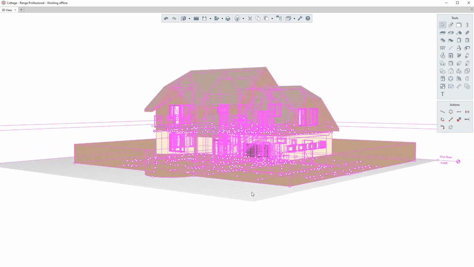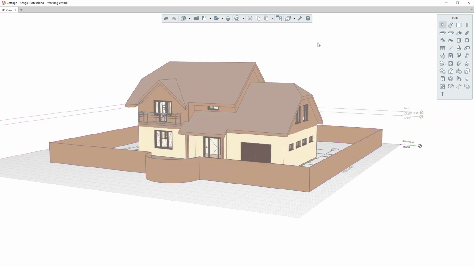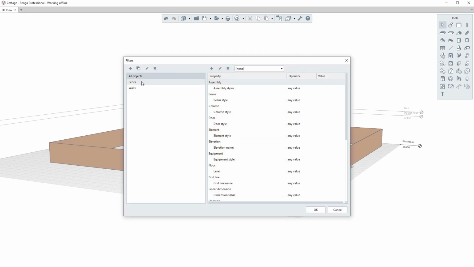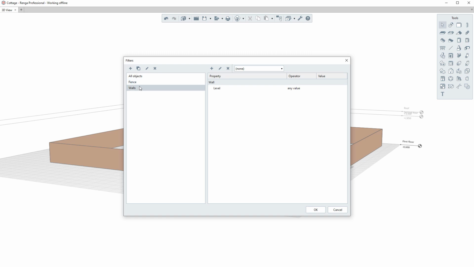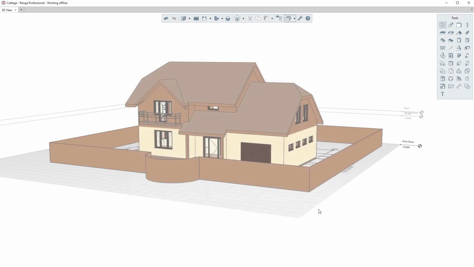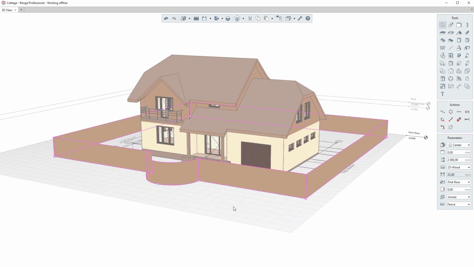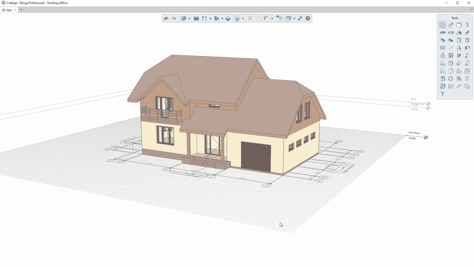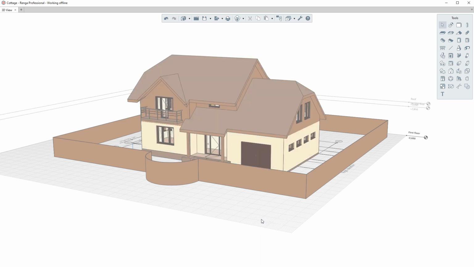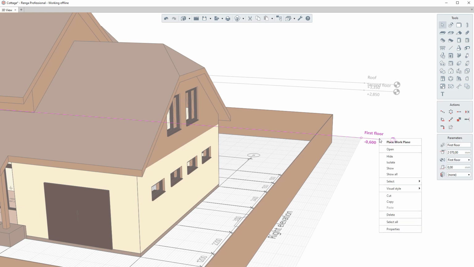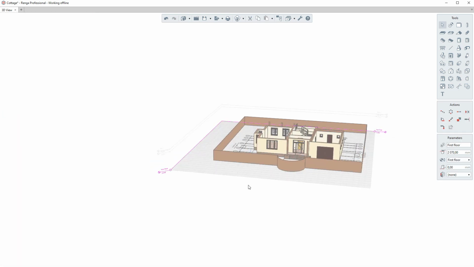It is very convenient to use the tool filters to select, hide or isolate model objects. Renga filters allow you to select only those model objects that match the specified criteria, for example, all the walls that belong to the fence. We can select these walls, hide, or isolate them. We will go into detail about the filters tool in the following lessons. For the convenience of further work, we isolate the first floor.